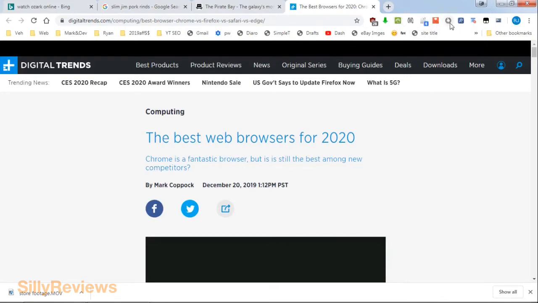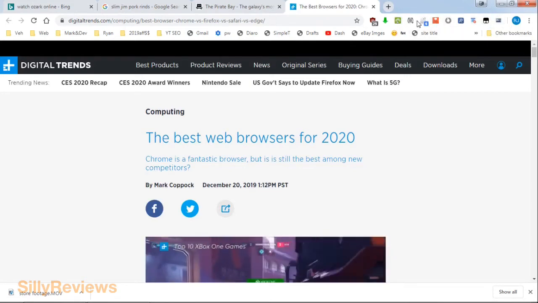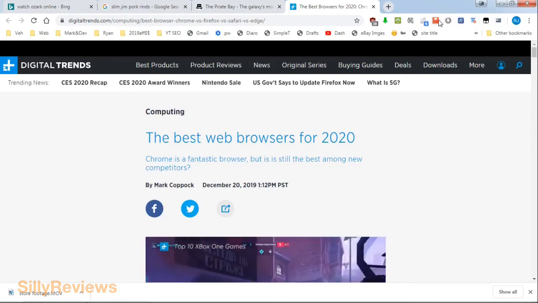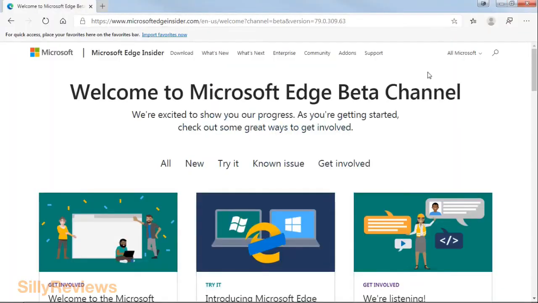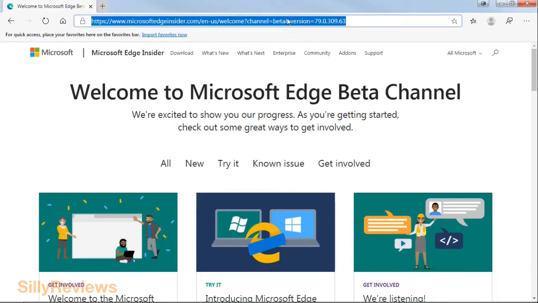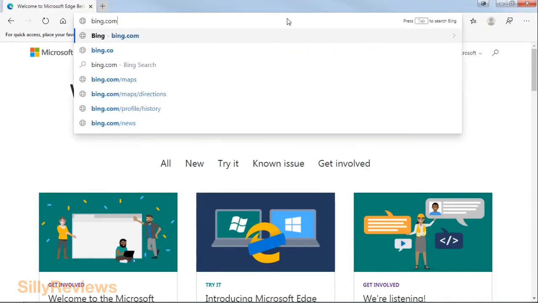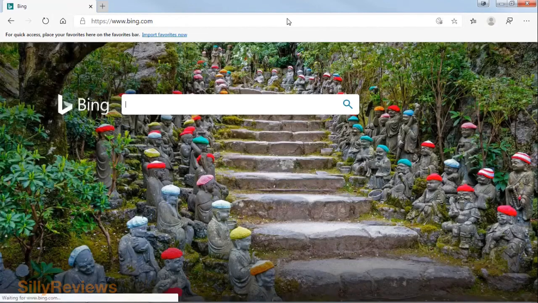But you can see here I have lots and lots, and these are only the add-ons that are displayed. I have lots more which I don't need to see because they're just always on in the background. So can Microsoft's Edge browser compete on my Windows 7 desktop PC in my workstation? Let's load up a couple of pages. Let's go to Bing.com. I love Bing.com. I like to get the rewards.